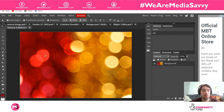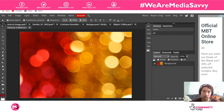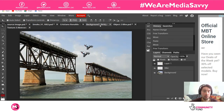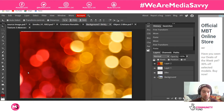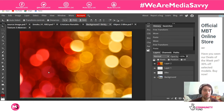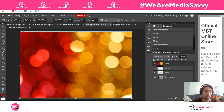So yeah, once you've selected all, you go to edit. And then you can go to copy, and then we can go back to background one bridge, and then we can press edit and paste, and then bang, it's over everything. It always looks a bit scary at first when you first put a texture on, because you think, well, where's everything gone? But it's okay because we're going to get it back. So what we're going to do is press Alt, Control, and T, or we go to Edit and Transform, Free Transform, and we're just going to make this fill the full canvas.